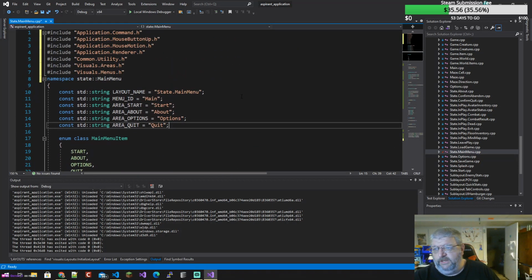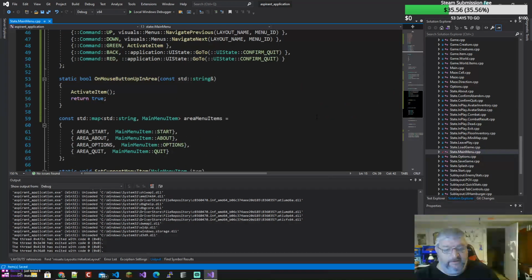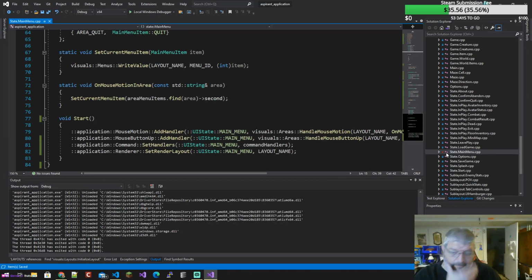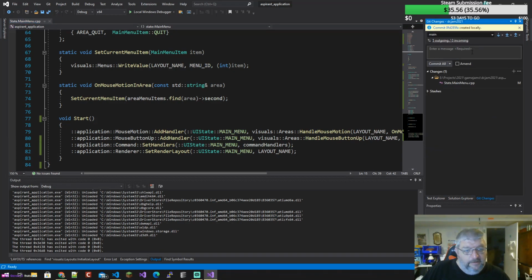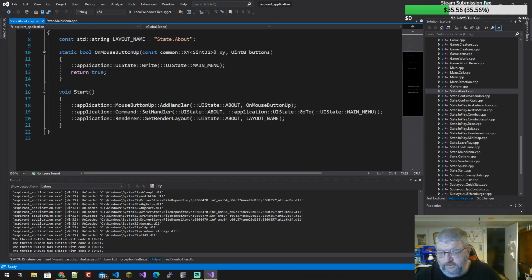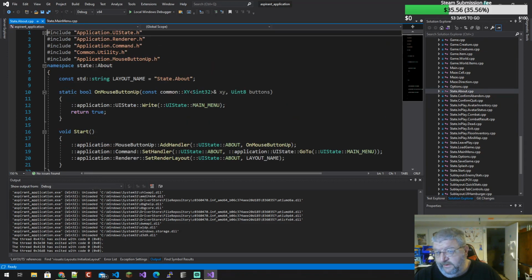So now we're down to 84 lines. Okay, that's nice. Yeah, isn't that nice? That's just like, oh, you didn't need all that. But it's a handy feature. Okay, cleaned up. Main menu state. There, that's about as clean as she's gonna get. State about anything. That's all that does. That one's good.